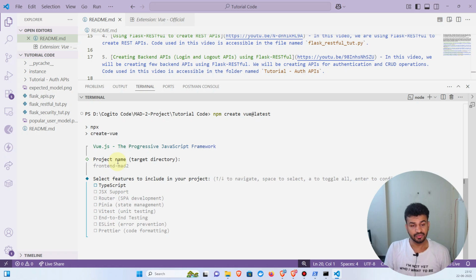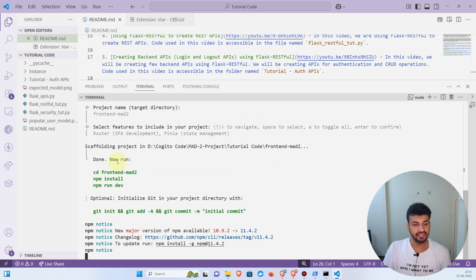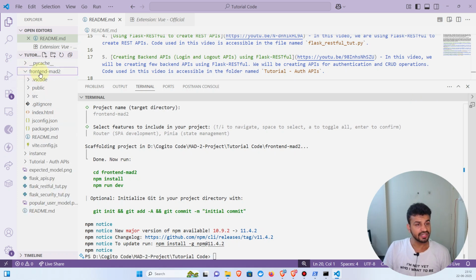As I told you before, we would be needing Router, we would be needing Pinia. Let me talk about Pinia in a while. We don't need anything else, so we can just press enter, and it will install over here. You can see a folder has been created, frontend MAD2.